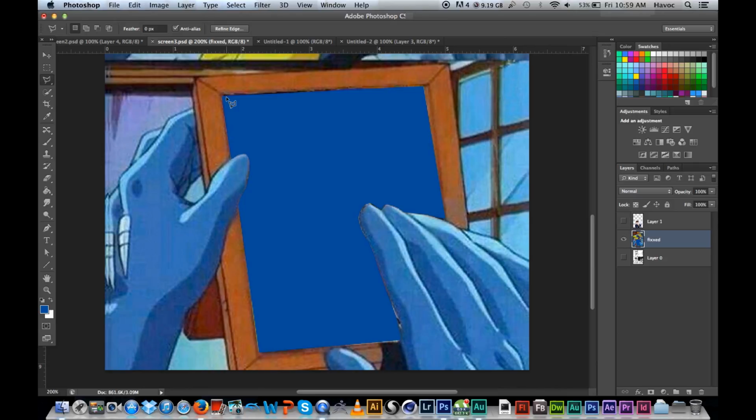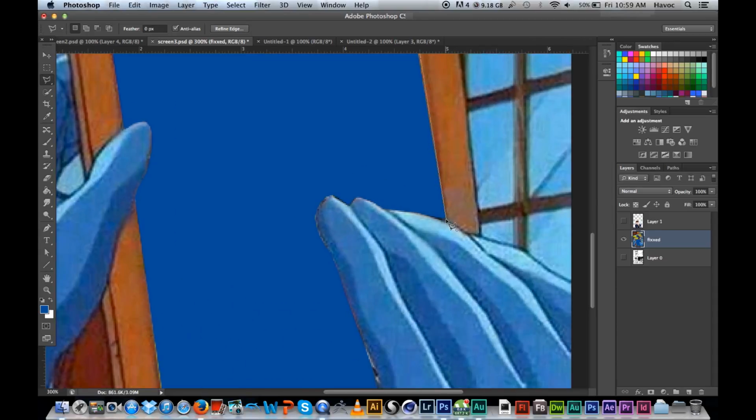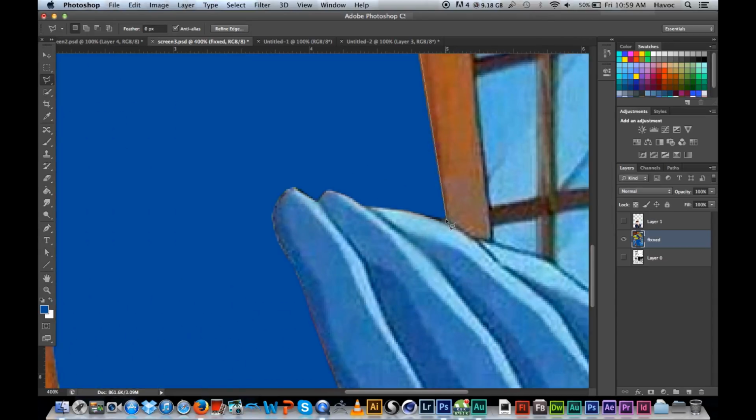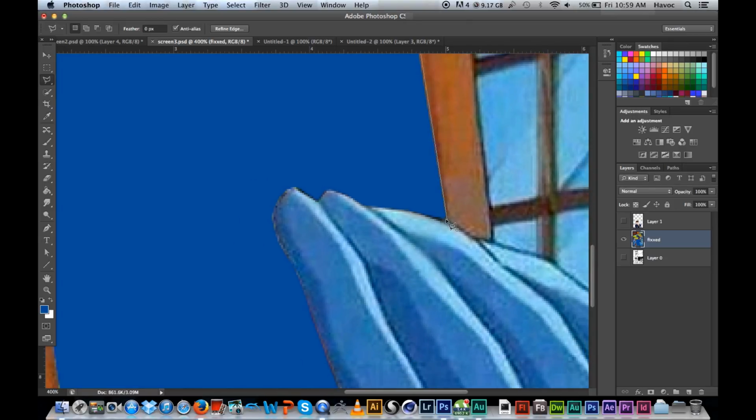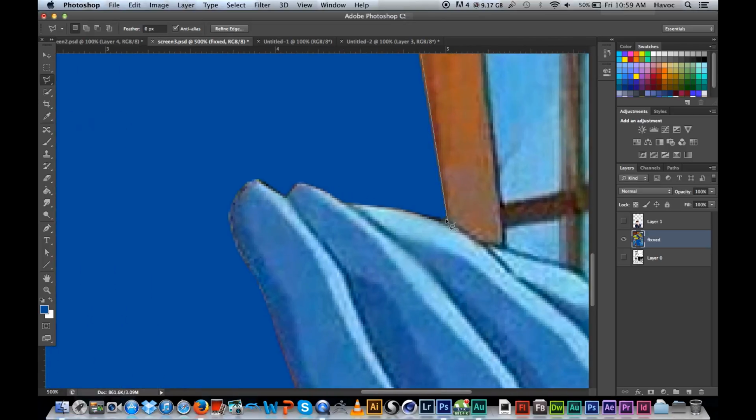So we're going to start by clicking the corners, and you can zoom in. I'm holding Command plus, like I said before, and if you want to zoom out, Command minus. And we're going to just click all around the hand. This is one of my favorite ways of doing it, even though it's kind of time consuming.